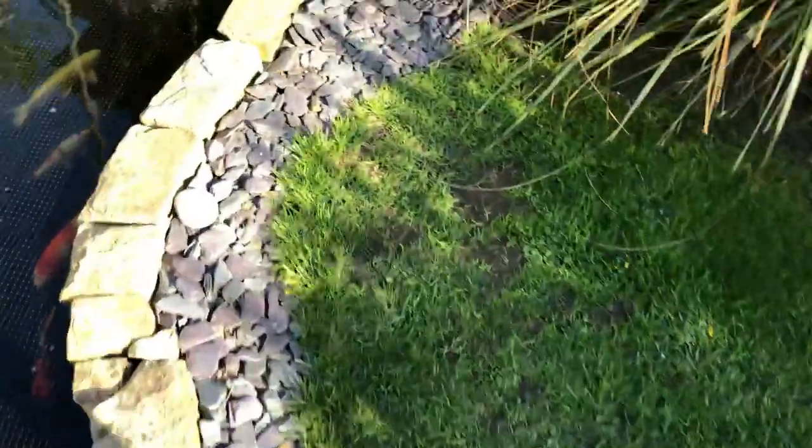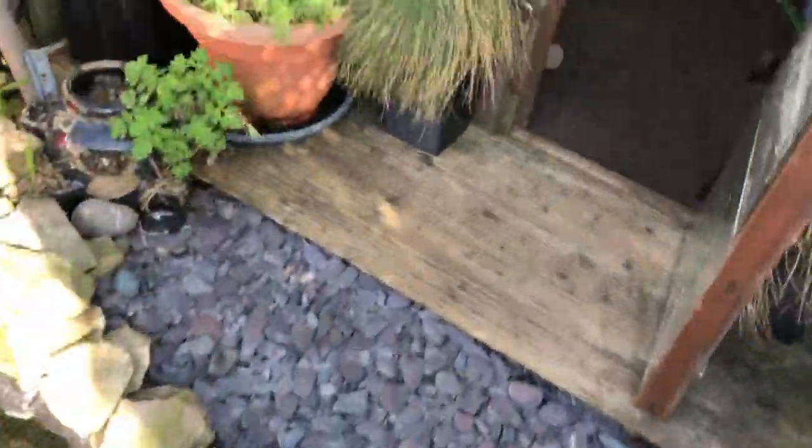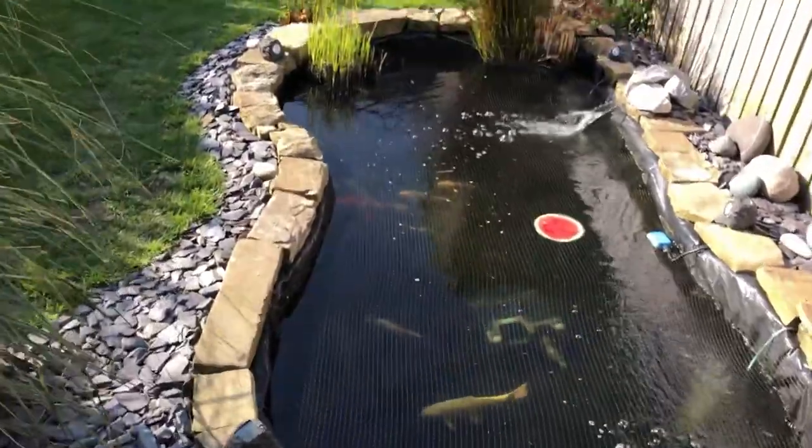A little bit better than it was. So, at least it won't have any sharp edges where I've done a little bit of sanding, so they won't be able to rub or abrade themselves on it in any way, shape or form.